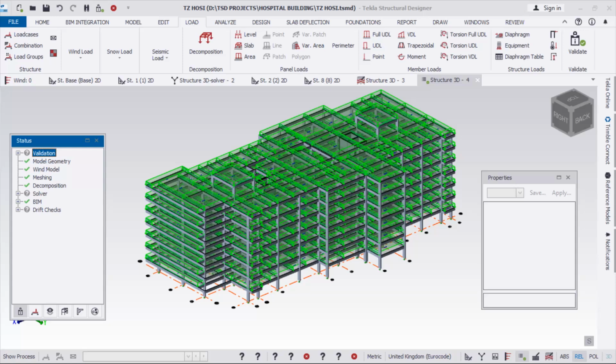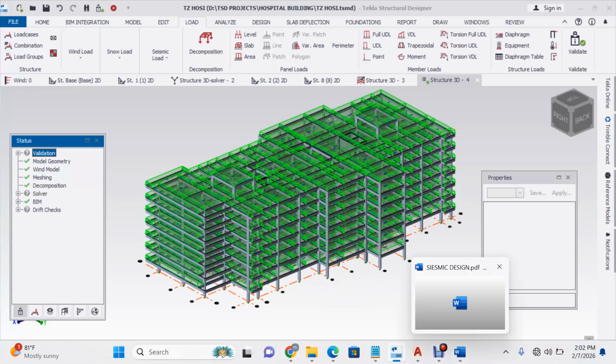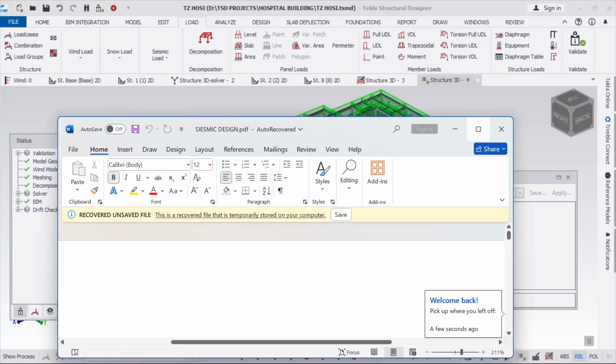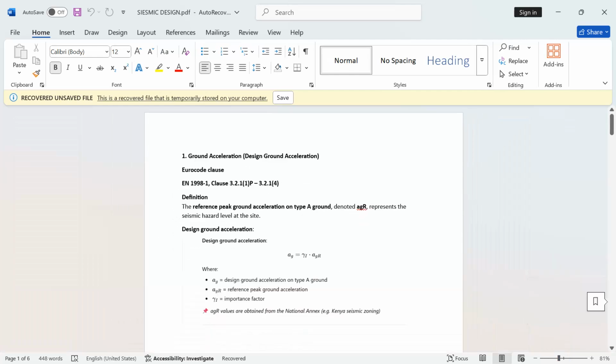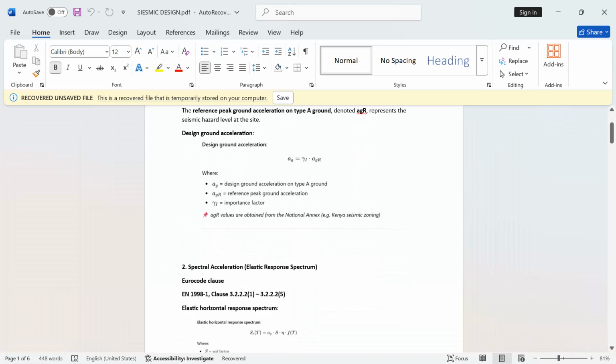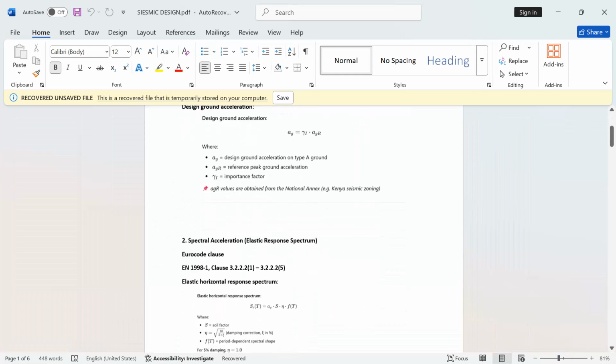So it is important for you to first of all load your structure, so that when now you shall be calculating your mass source, you're going to have the structure fully loaded.